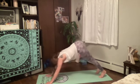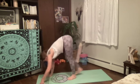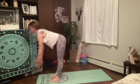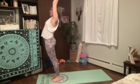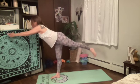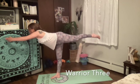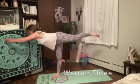Lift your hips to the sky. Down dog. And walk your feet forward to the top of your mat. Inhale, hands to the sky. And exhale, pivot the upper body forward. Take your left foot back for warrior three. Hold your shape. Take four breaths.